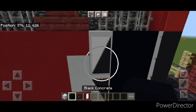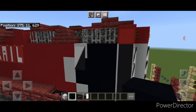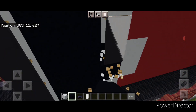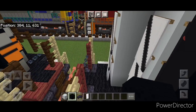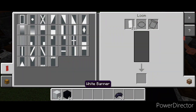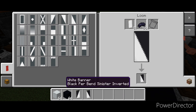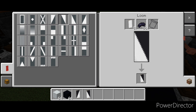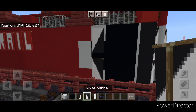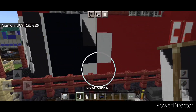Actually, I don't like this white gap in here, so I'm going to knock out these two middle blocks and change them to black concrete. Do the same thing on this side — change these two to black concrete. That destroyed the bottom banner so we'll have to remake those. Come back into a loom with a white banner and black dye, do one with this triangle and one with the opposite triangle. Then replace those banners — this one goes here, and the opposite one goes on the other side.